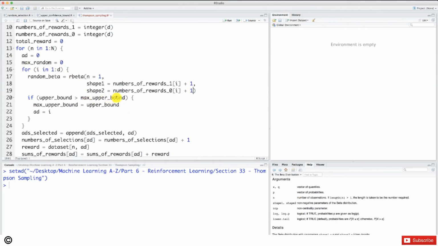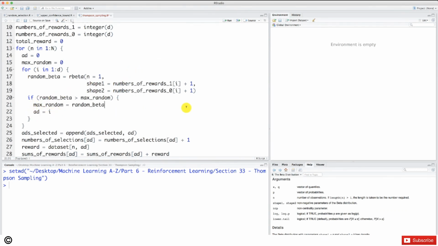And so, you guessed it, now we need to replace this max_upper_bound here by max_random. And here, of course, we need to replace this upper_bound by random_beta. Okay? And then same here, we replace max_upper_bound by max_random and upper_bound by random_beta. And eventually, of course, we keep this ad equals i here.